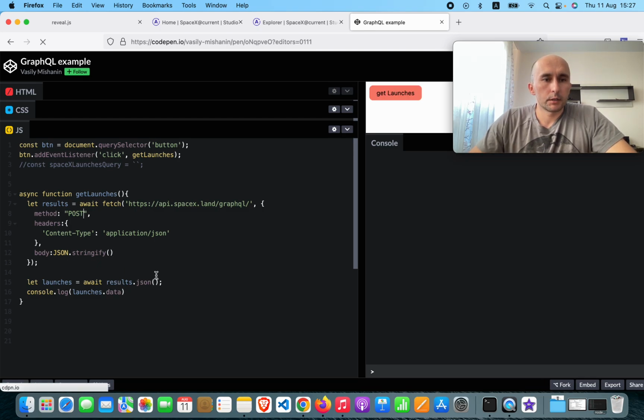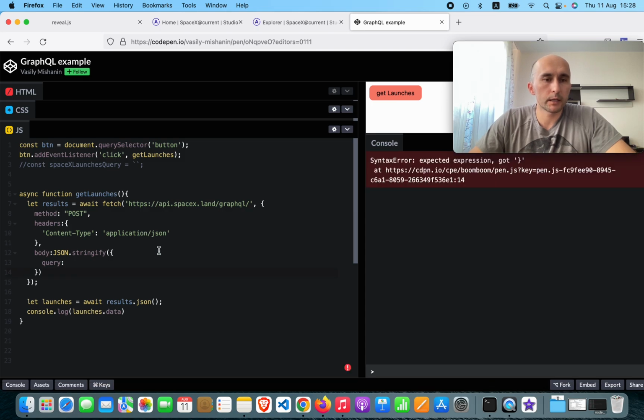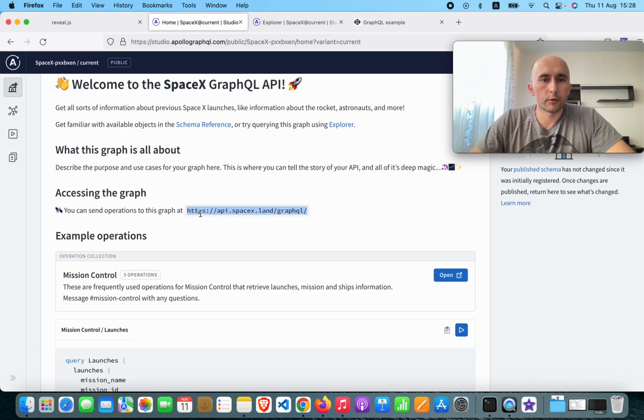And the main interesting part is the body section. In the body section, inside JSON stringify, we pass an object with only one field, query. And the query is a string of the query. Where can we get this query? We can get this query as an example from the server.